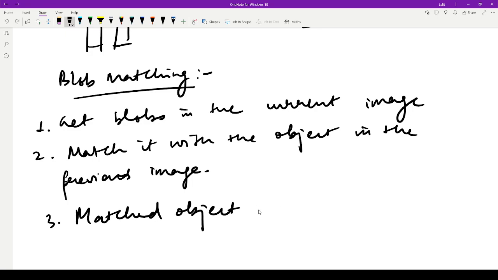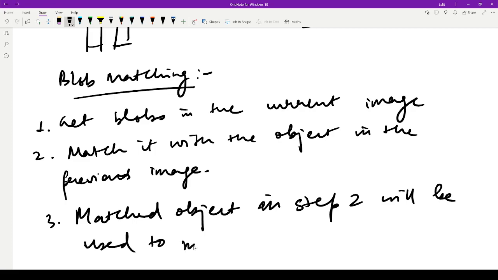in step two will be used to match all the blobs in the current image.